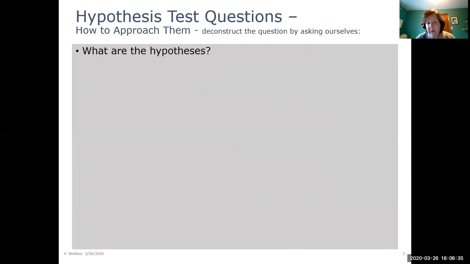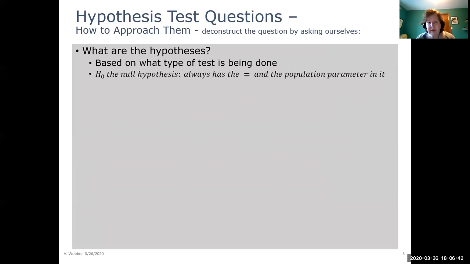We'd have to then formulate well what are hypotheses, what is it we're actually trying to test. So again it's going to be based on the type of test we're doing. And remember the null hypothesis has the equal symbol in it and the population parameter and population value in it. And it's what currently is the status quo or what is generally accepted right now. The alternative hypothesis, HA, is going to have the different type of test we're running. Less than, greater than, or not equal to. And it will also have the population parameter and the population value in it.